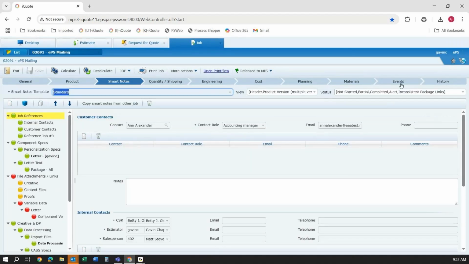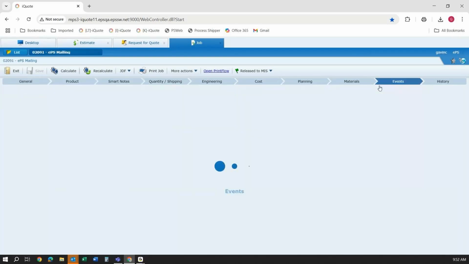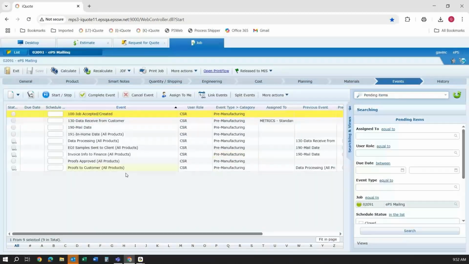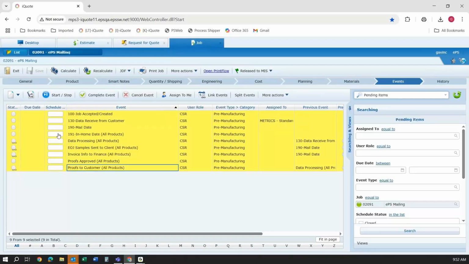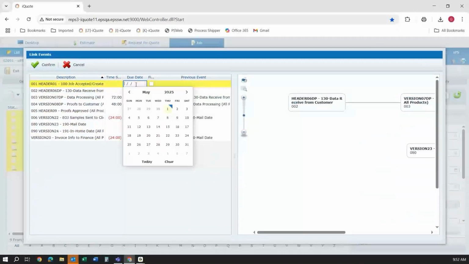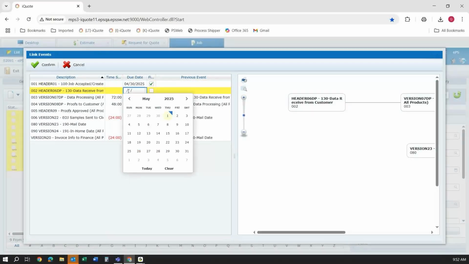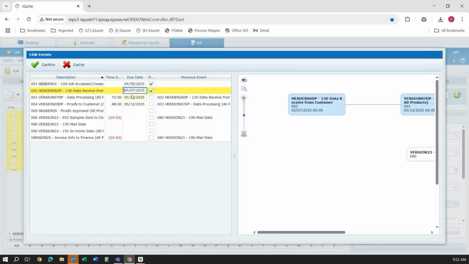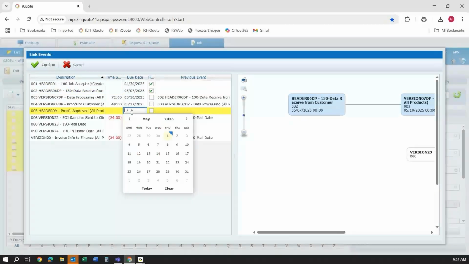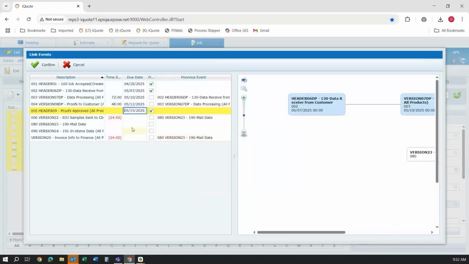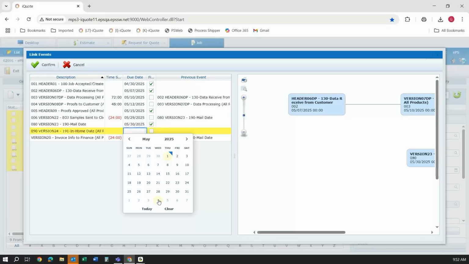One last thing that I might want to do is set up some milestones to remind me to track certain things on this job. These are all user-defined, what we call events, but essentially it allows a customer service person to say, yep, I got the PO for that yesterday. We're not going to get data on this job until the 7th, next Wednesday. See how it's starting to plug other dates? Based on proofs ideally going out on the 12th, let's assume we won't get proofs back from the customer till the 15th, the mail date is the 30th, and the in-home date is the 4th.